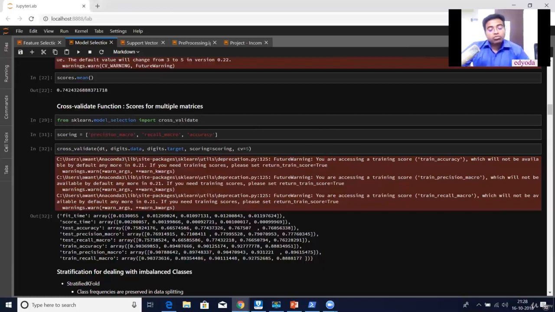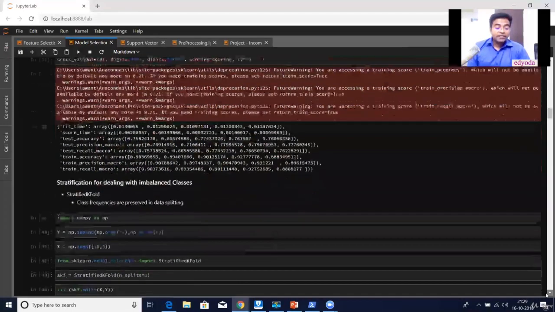Here, using not only the accuracy technique, which is the default for classification, you want to get precision macro, you want to get recall macro, right? These are different errors. We'll understand what this means going down the line, but these are different types of errors. You want to get all those, and how much time it took to train the model and everything around it. You use cross validate. So this is a much more superior API, which gives a lot of information. The third technique is stratification.